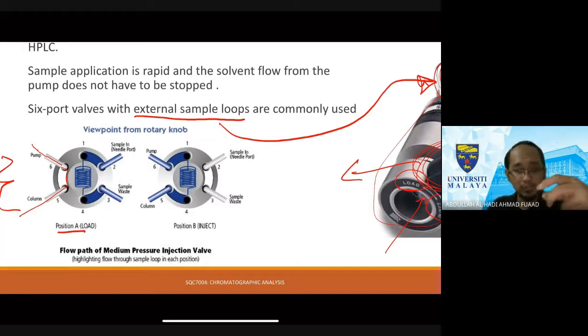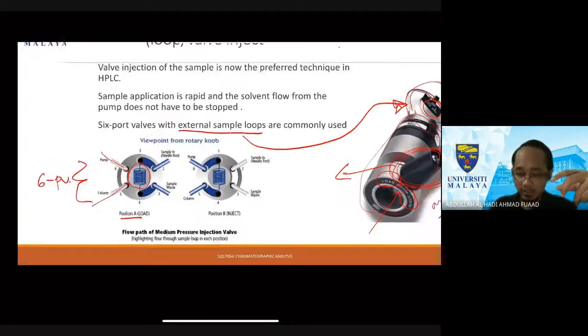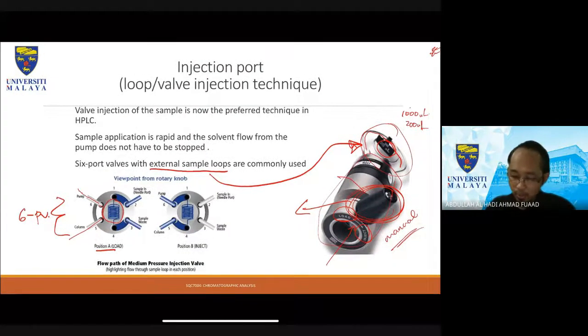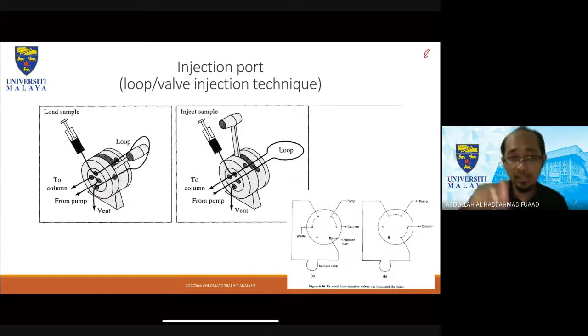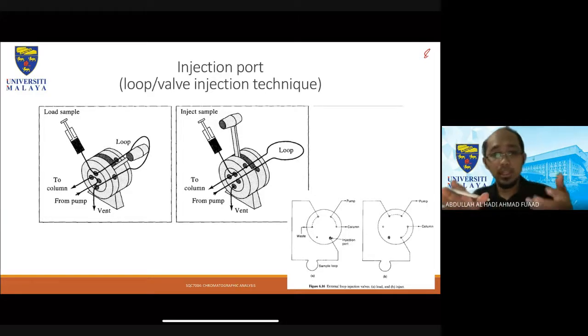So you transfer the sample into this middle sample holder, and once everything is ready, you change the knob position from load to inject. The loop inside the injection port changes, and thus the flow from the pump flows through the sample holder first and then goes into the column. So the basic principle is just moving a knob. That's another example, and basically it's the same. If you want to study, you can also study this one: the difference between the load position and the inject position.